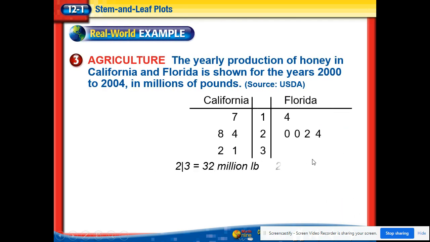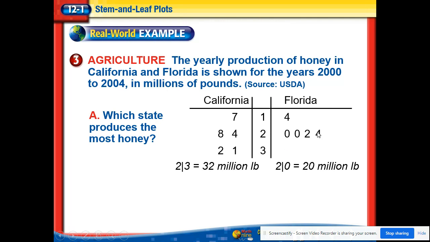Now remember I told you about a special type. This is the double stem and leaf plot graphs. Be careful with this. The Florida ones are really easy. That's 14 and 20 and 20 and 22. Again, millions. But over here, the 1 is with the 7, so that's 17. That's not 71. It's 17. This is 28, 24, 31, and 32. So be careful with that. See how they have it backwards here, 3 with the 2, 3 with the 1. It has to be that because of the double.